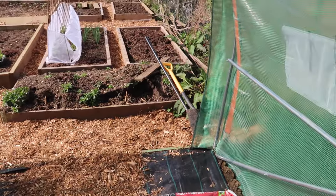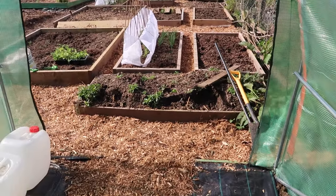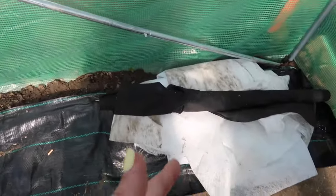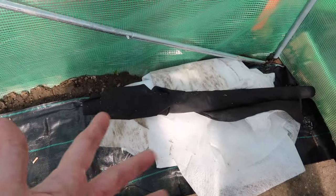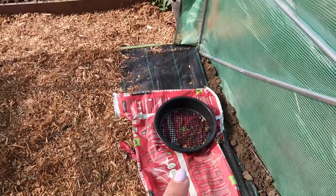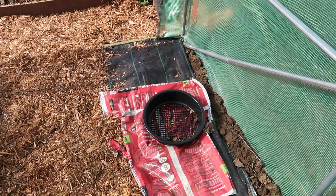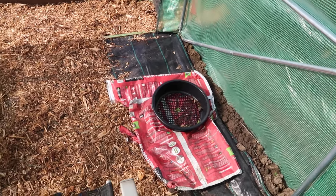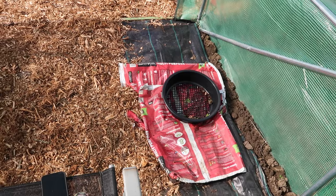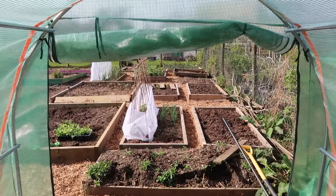I think the polytunnel's going to take off in a minute. I've just got things that people have given me, and it's a dumping ground in here at the moment. But I did buy myself a sieve because it was cheap and I thought, why not? Then I can get cracking, because I don't have the things to make my own sieve right this second. And you can see the plot from here.